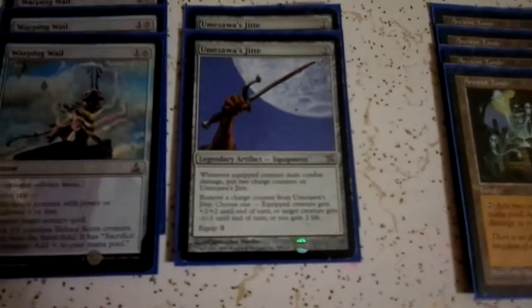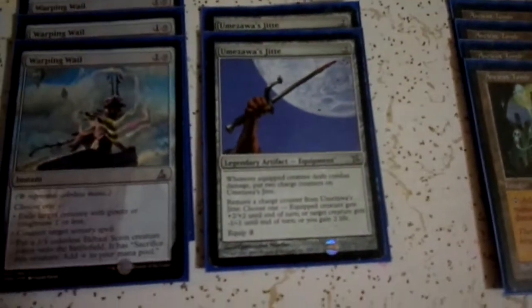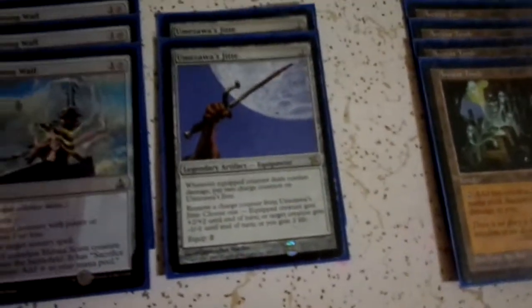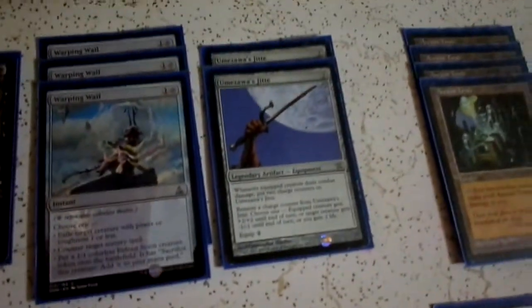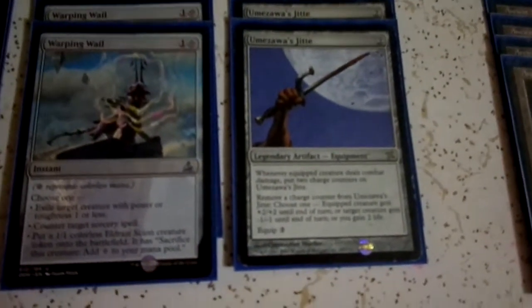Equipment. I've seen various decks online where they're running Batterskull, Umezawa's Jitte. I myself have chosen Umezawa's Jitte over anything else. It's relatively cheap. It can be pulled off of a Matter Reshaper if it's on the top of your deck. I like the fact that I could also gain a little bit of life off of it because I am also running some lands that cause me damage.